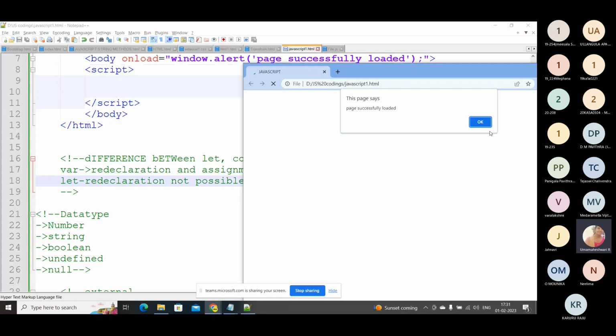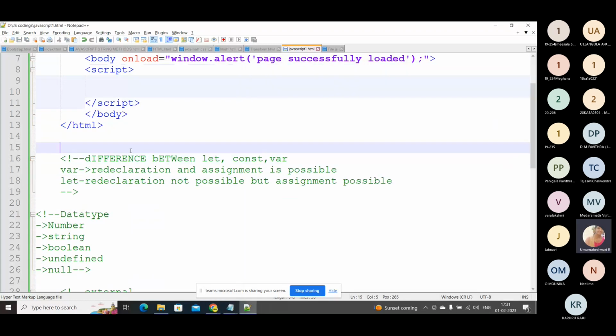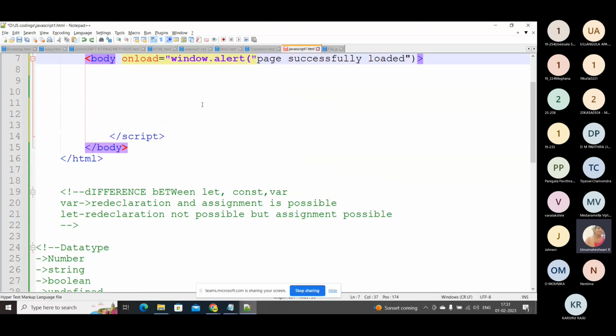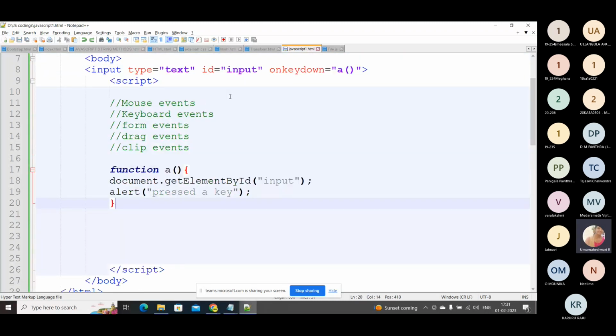Clipboard is nothing but, sometimes if you're trying to copy and paste something, it will copy that particular text and show you a message that it has been copied. The same thing we are going to do here. First we will go with the copy event. Just remove these things. I already have an input that is text, and you can mention the ID if you want, but here what you need to change is oncopy. Oncopy is an attribute, and I'm giving the function name.